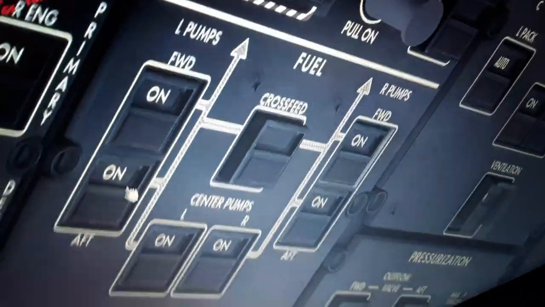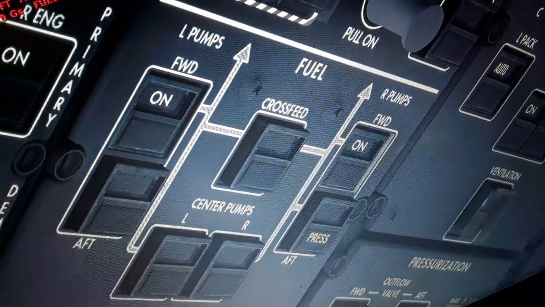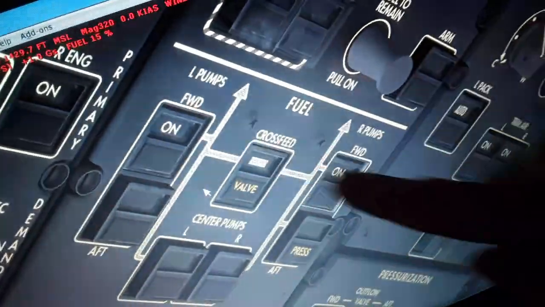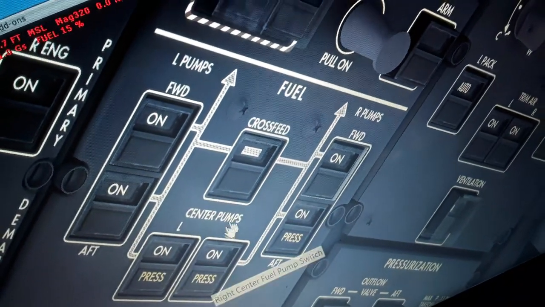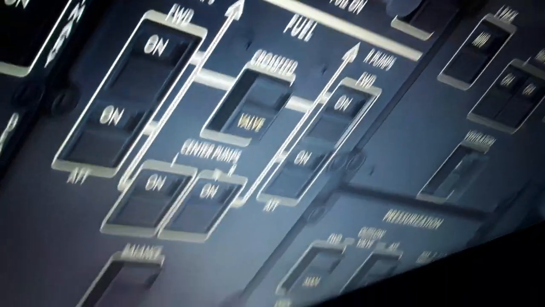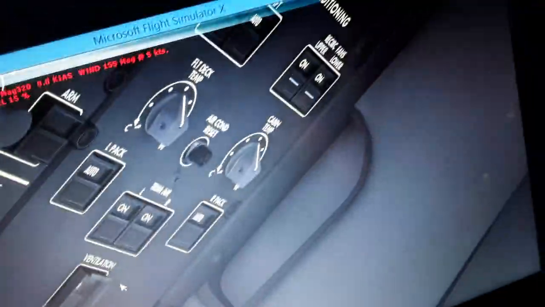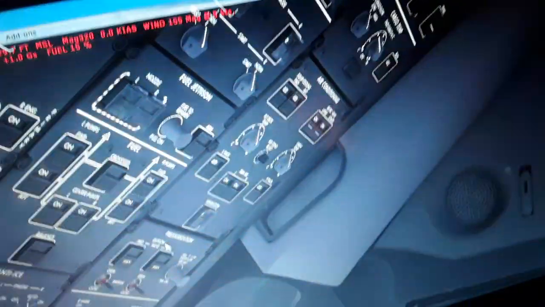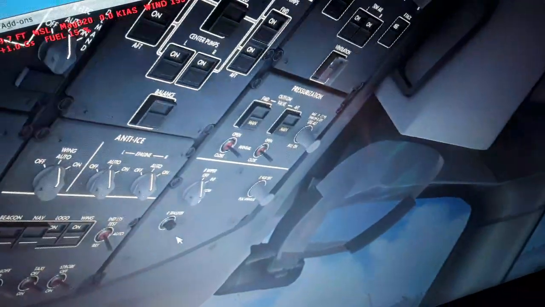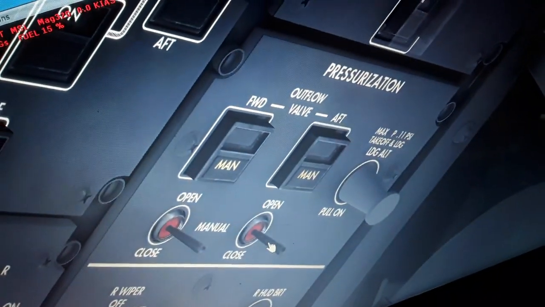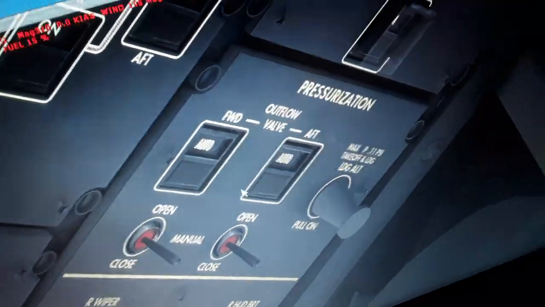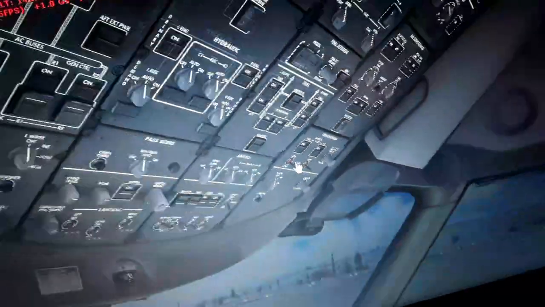Also you can see we have the fuel booster pumps left and right wing, center. The crossfeed valve can feed either engine with either pump or either tank, or balance the fuel between the left and right wing. So this is also, we have the bleed air from the engines for air conditioning, ventilation, cabin pressurization, oxygen regulation. So we have the outflow valves, climb, descent, manual, automatic, we need to do nothing.